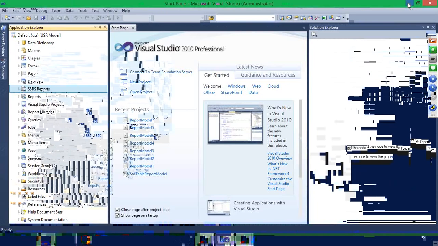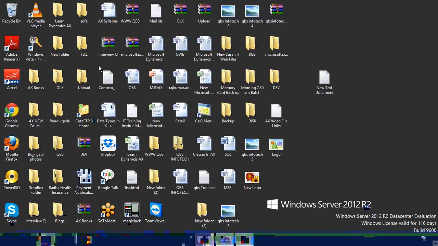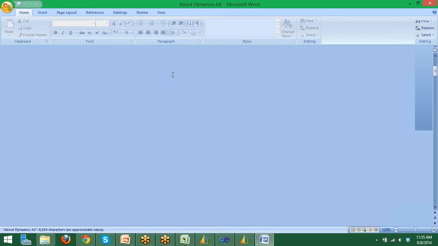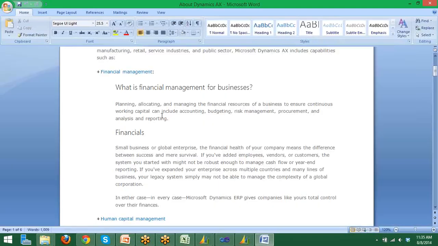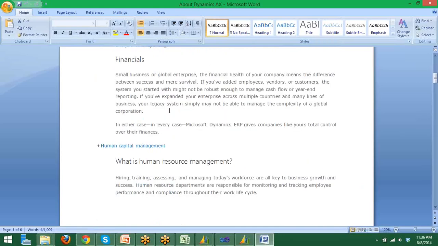Okay, and so majorly this Microsoft Dynamics AX product is useful in financial management. The financial management sector will be very efficiently served by using the Microsoft Dynamics AX product.